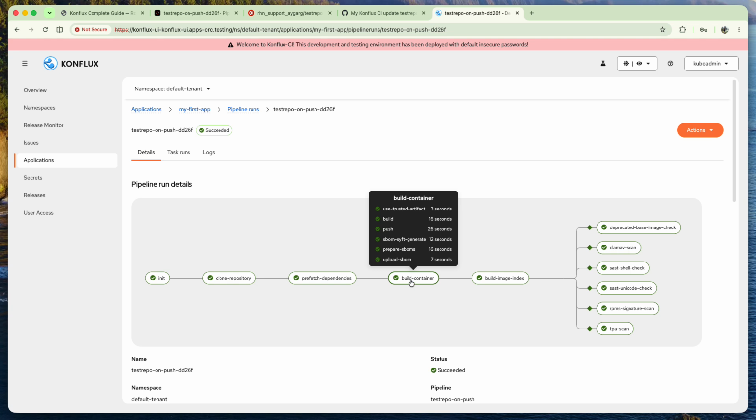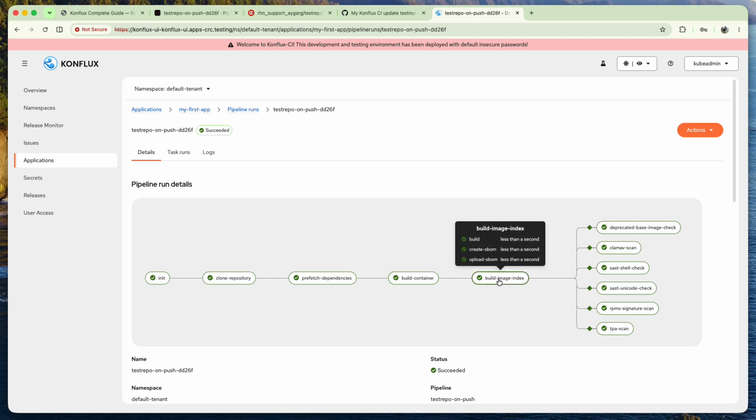After the build container, the build image index comes into the picture. It builds a multi-arch manifest, an image index. You might have observed that regardless of the architecture of your local machine, whether it is ARM-based, S390X, or x86-64, whenever you run docker pull or podman pull for any image, it automatically identifies which architecture image needs to be pulled.